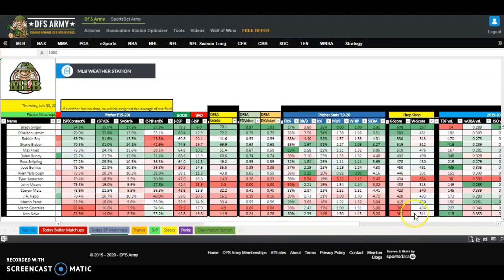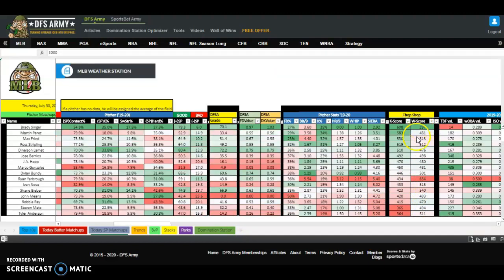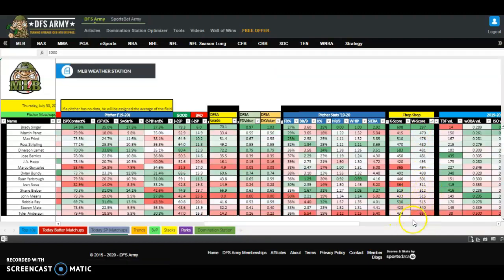Now, when I look at the bad pitchers, I actually take W score and sort that in ascending order and throw all of those big numbers at the bottom. Why is that? W score is the opposite of K score. It's using wOBA. It's looking for high wOBA teams going up against pitchers that allow high wOBAs. Guys that don't get people out, that allow doubles and home runs and things like that. Those are the bad pitchers we're looking to target. So this gives us an entry-level idea of who we might want to stack tonight to start our research pointed in the right direction.